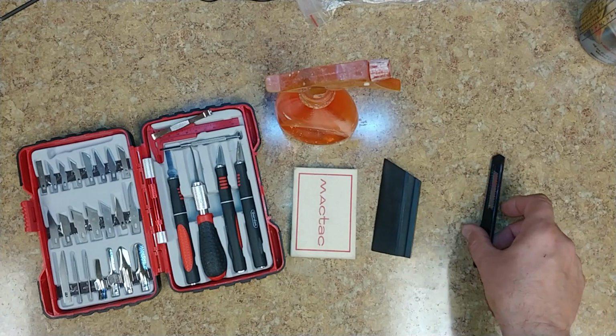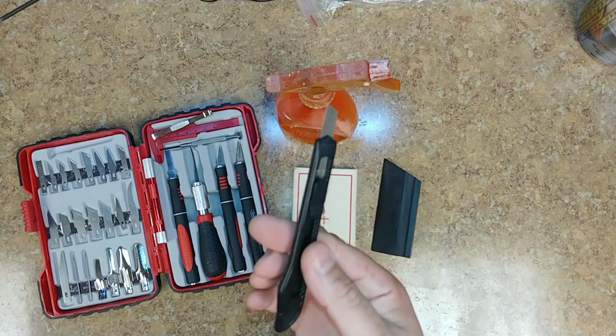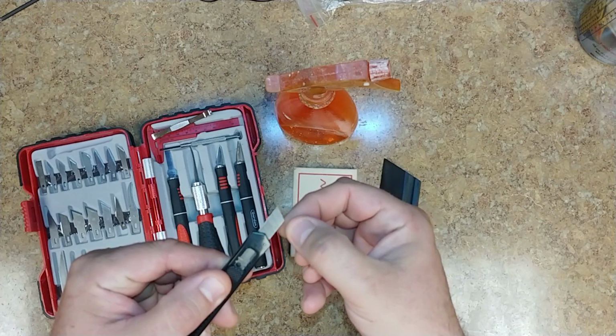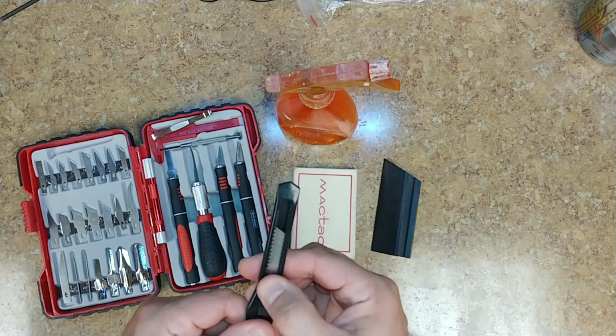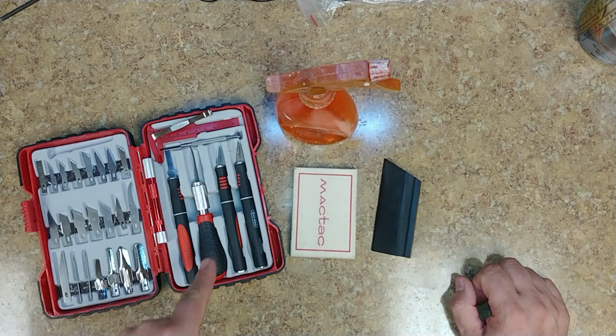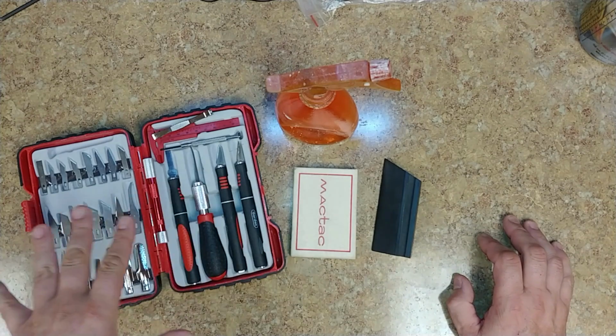Now, a lot of graphic kits come with these things here. These are box cutters. These are garbage, okay? Every time you need a new blade, you just break off a piece, which sometimes you break two of them off depending on how you do it. And these are garbage. Throw them away. Get yourself an actual razor blade kit.